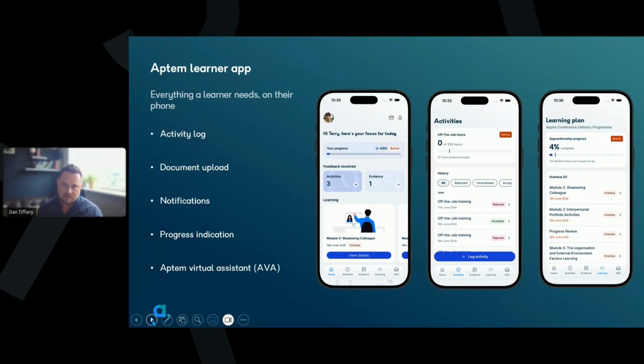Now, these aren't future ideas on a wish list. These aren't designs that I've put in front of you. This is actually a working front end. So we've not sat on the feedback that we received at the Aspire conference. We've actually moved forward and physically developed a new app front end that incorporates these features.